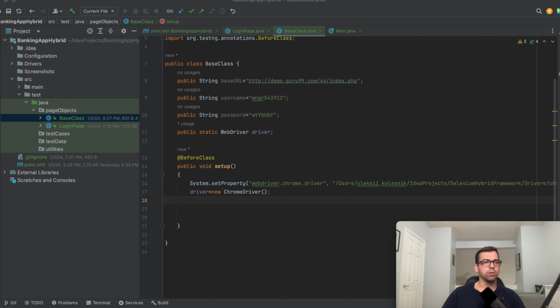Similarly, I will also create one more method which is also reusable. That method is the tear down method.